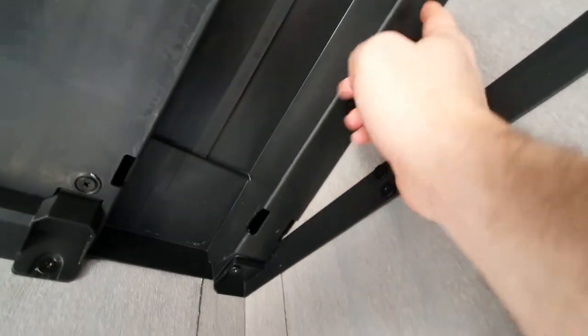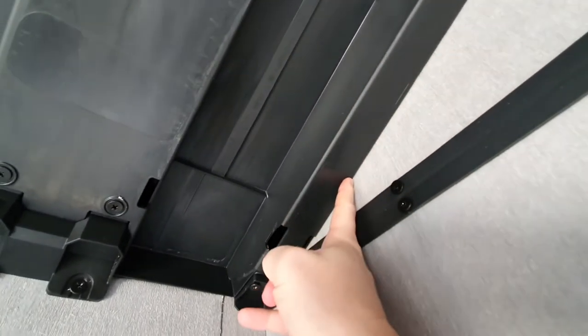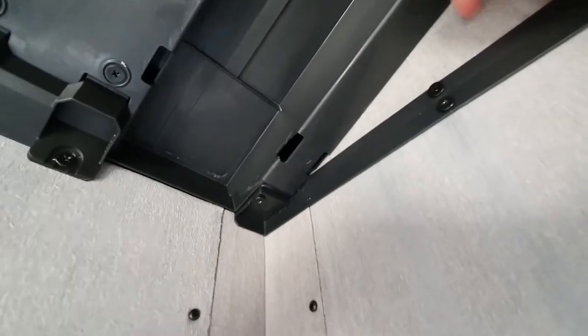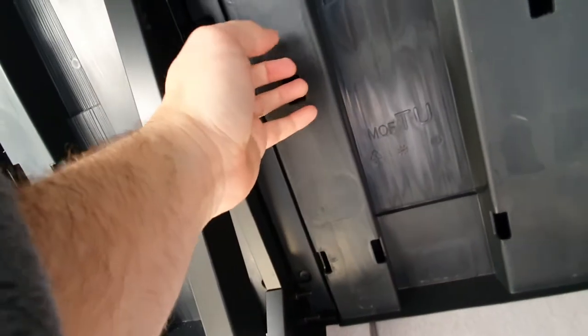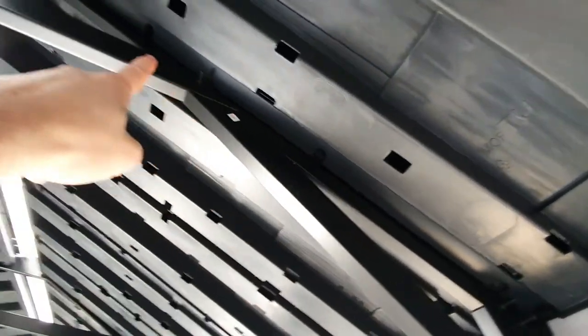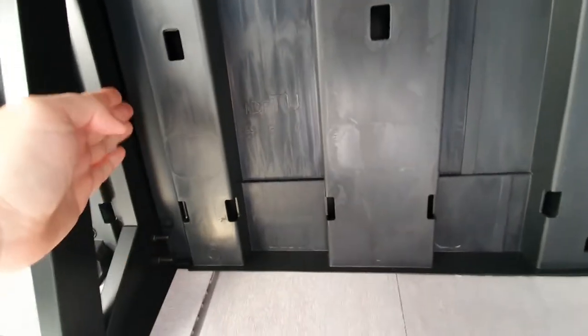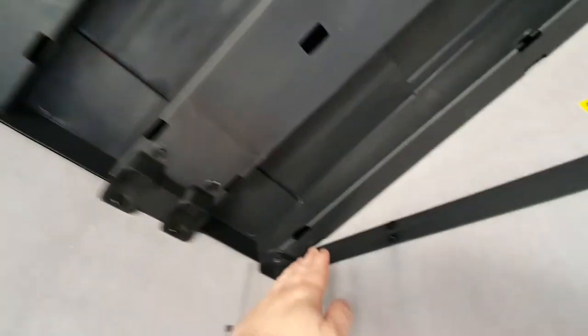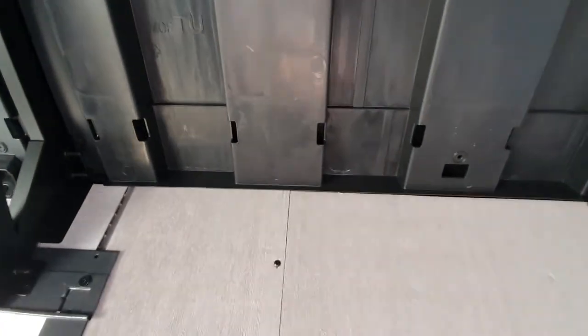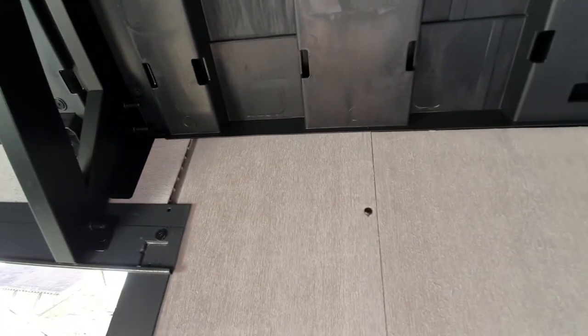If you can imagine, this roof has got a groove just behind it here that comes down over the top of this panel. But also on this side, the roof comes down and clips to this metal frame that goes up there. And if the width between that and that isn't quite right, that roof panel is not going down. And so putting that groove in there was the key to making it the right width.